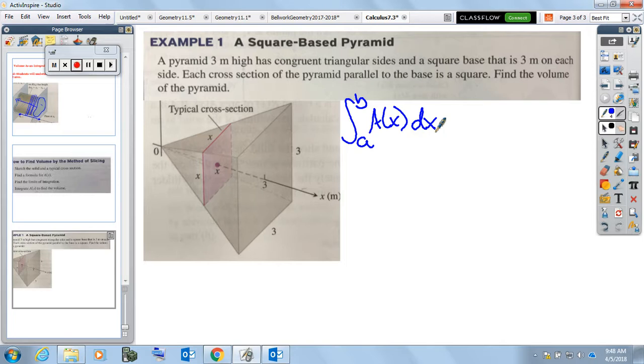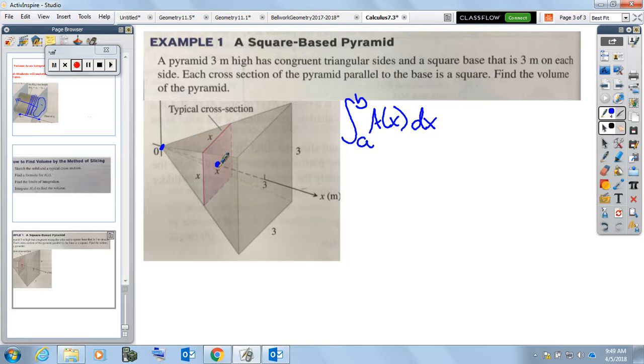All right, so let's think here. Step 1, sketch it. Well, I kind of have it sketched there for you, so it helps out a little bit. Thinking about this pyramid, its vertex is going to be at the origin. So we see right here, its vertex will be at the origin, its altitude is found from 0 to 3, right? So from 0 to 3, it's 3 meters high. Okay? Think about this cross section. A cross section at whatever point, I don't care what point it is from 0 to 3, we're going to call this point right here x.